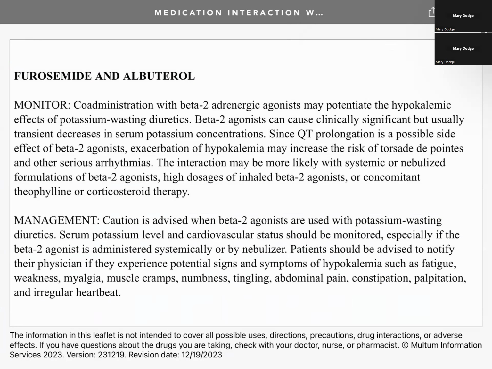So we want to talk about the fact that it can cause the patient to lose potassium faster and that we want to be watching for signs of that. So muscle cramps is a big one. A lot of times that's the one that I'll stick with, but so is fatigue, weakness, abdominal pain, constipation, irregular heartbeat.